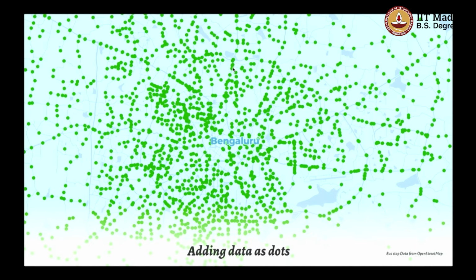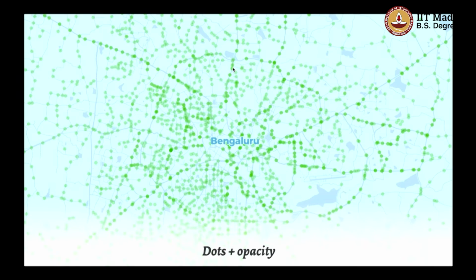So obviously it doesn't look very great. Weird choices of color, but also all opaque circles means there are parts where a bunch of circles are coming together. Can't really understand if there are 2, 3, 5 stops there. So the obvious next step that I could do is, let's reduce the opacity of every circle.